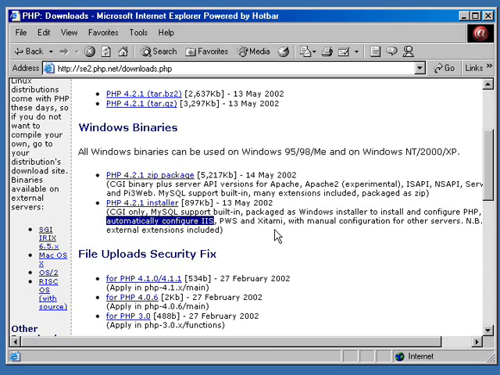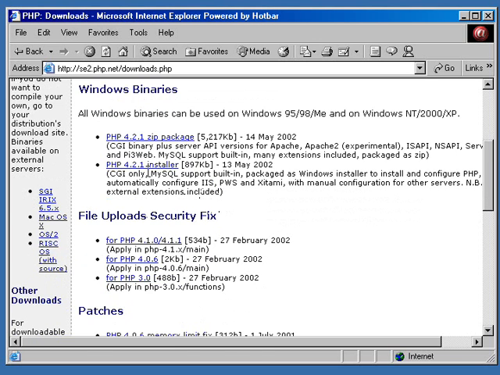What we're going to do, though, is download the actual zip package, which, like Logan says, contains all of the different files required for PHP. And all we have to really do is just unzip them to a specific area, and we're ready to go. Well, after we configure it, of course, but there's no install or setup.exe that we'll actually be executing. So you just come in here, click this, and do a save as, and pick where you'd like to save it to.